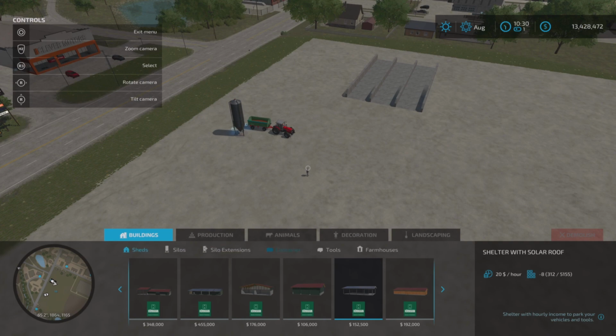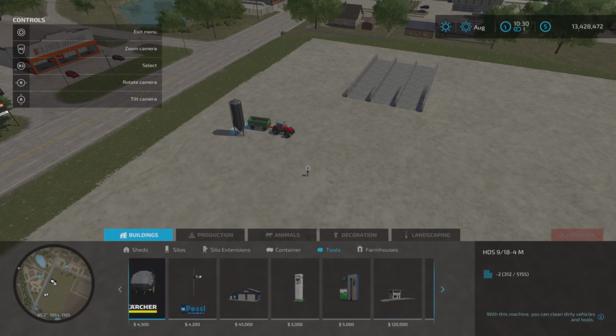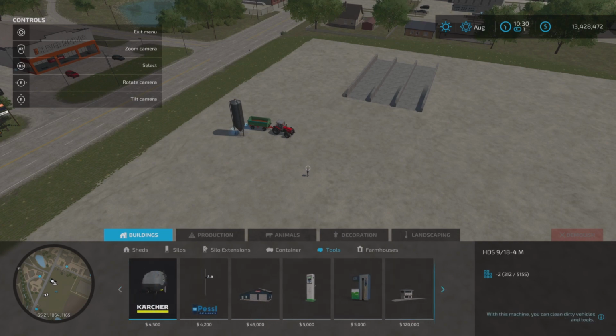Right, so we were at containers, so let's click on tools. This is where you're going to find all things that you can use around your farm. So you've got your Karcher pressure washer there, got a weather station which says improves the weather forecast available to your farm, so that should be very handy for seasons. Vehicle workshop, electric charging station, so if you've got electric tractors you can place one of these and charge up from there.